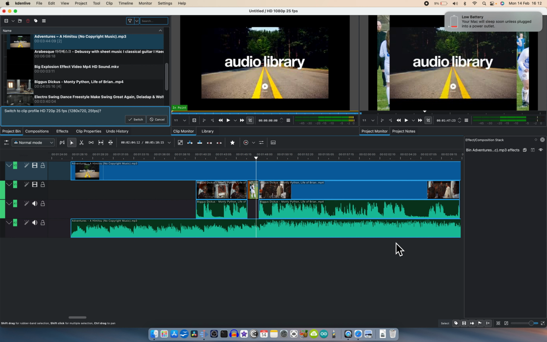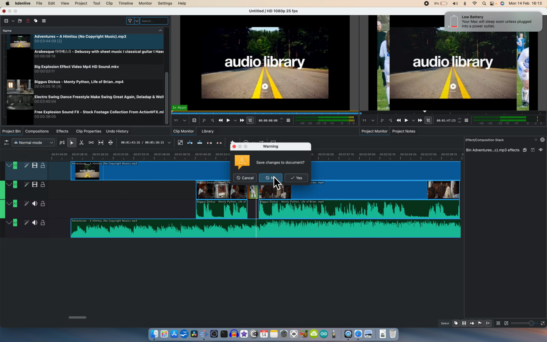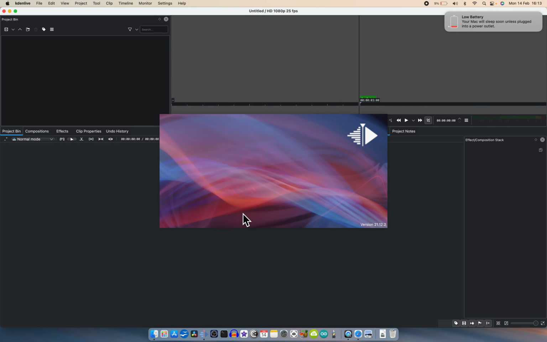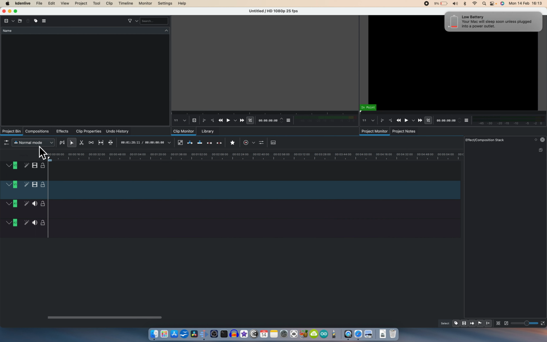Right? So all I've done, cancel all this again. I'm going to kill all of this. No, I don't want to save it. There you go. Go to project bin, right click, add some bits of film.